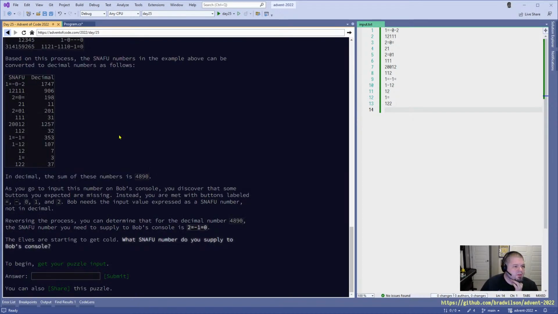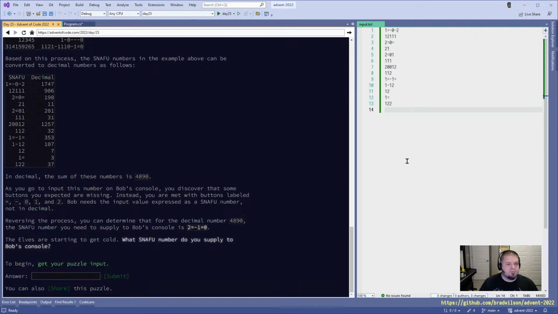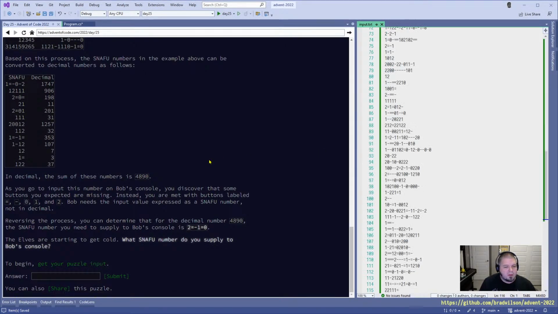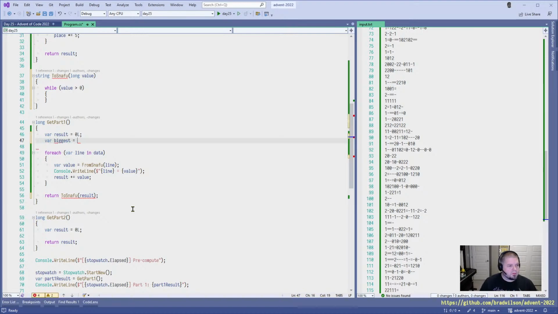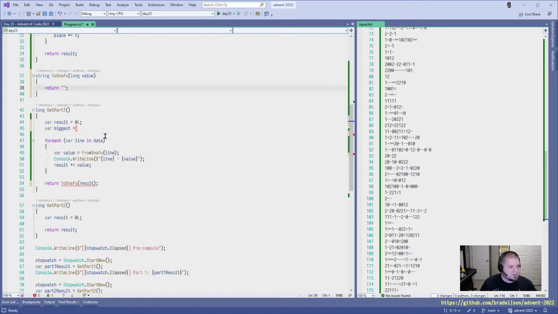What do we think the biggest one of these is? That looks pretty big right there. Let me pull this data in. Let me start trying to make some assumptions about, whoops, I copied instead of pasted. Let's try that again. Biggest is going to be, let's see, return something, get rid of this for the moment.